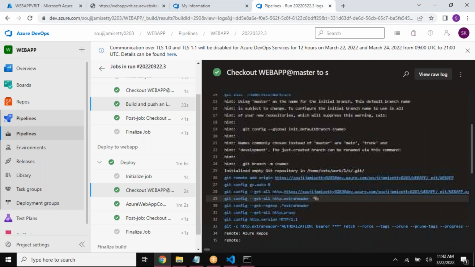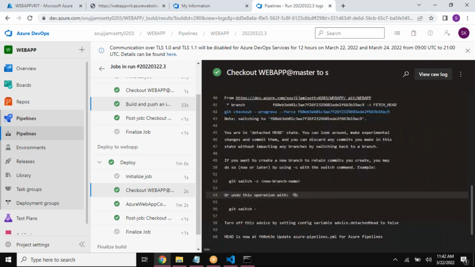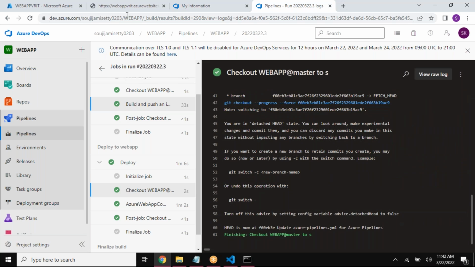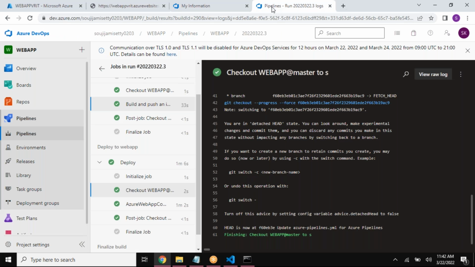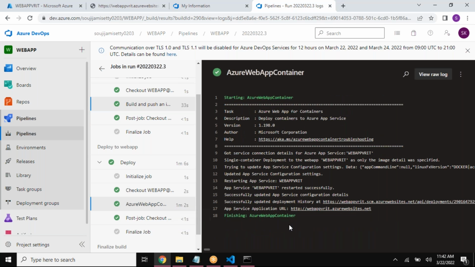Git version configuration. Why don't I see the difference? Okay. Application.